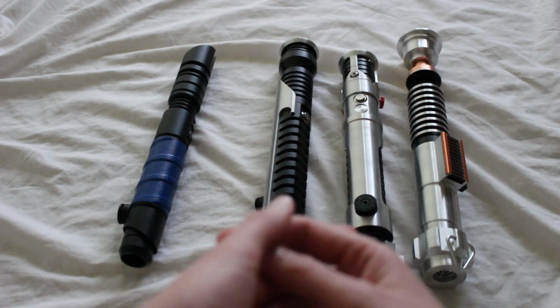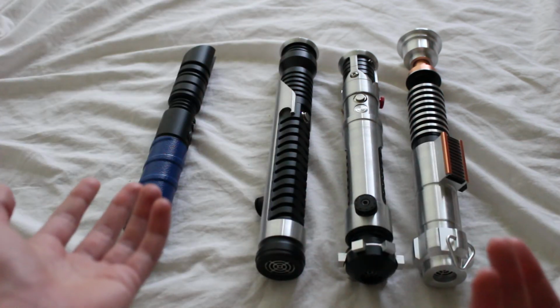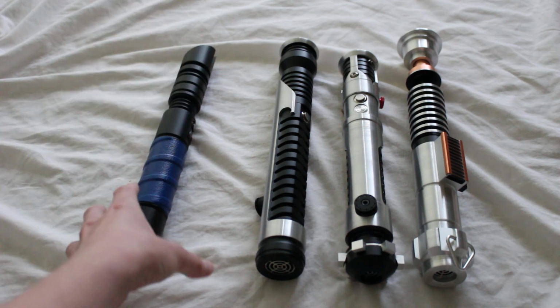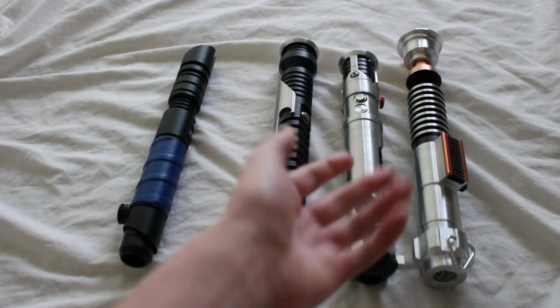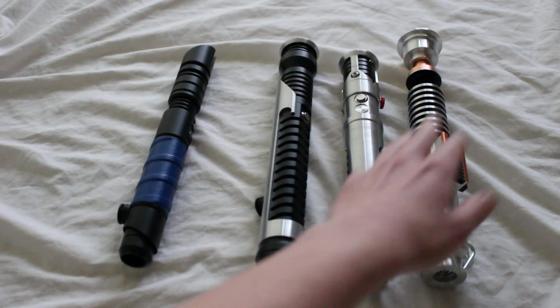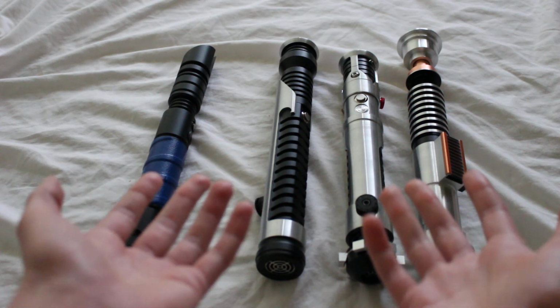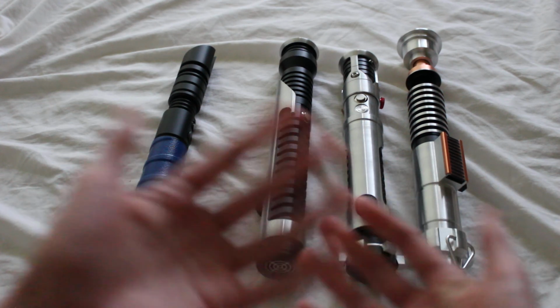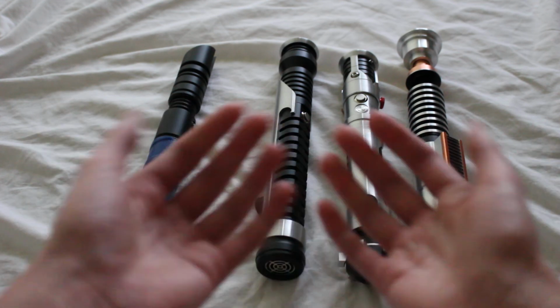So there you go. Anyway, that's just a quick look at apprentice lightsaber hilts, like this Saberforge Disciple, versus elite lightsaber hilts from Saberforge. Here's a Saberforge Guardian, Avenger, and Prodigal Son. And they have many more styles than I'm showing here, but here's just a quick look at these two categories from Saberforge.